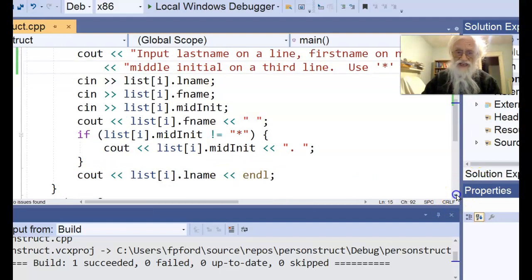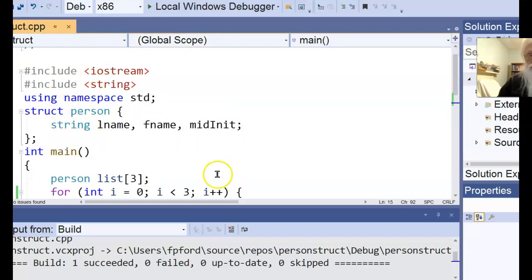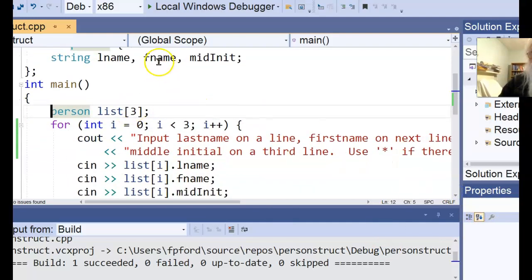Now, the point of this is not that this is a brilliant program. The point of this is that you should get the idea of how I'm getting to the pieces. Notice, person becomes a data type that you can use to define variables, just like int and char and string and double. You have defined a new data type. And when you want to get to pieces of that data type, you have to use their field names. These have 3 fields and a dot.